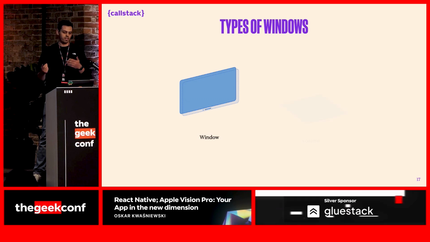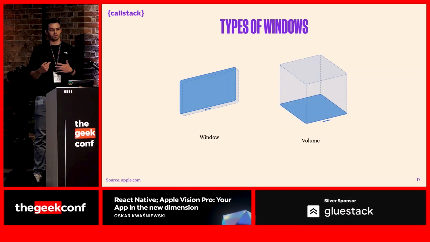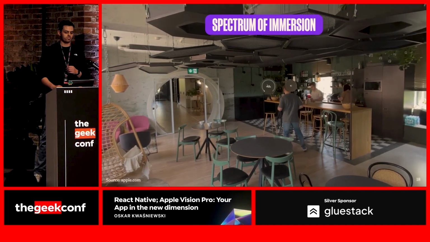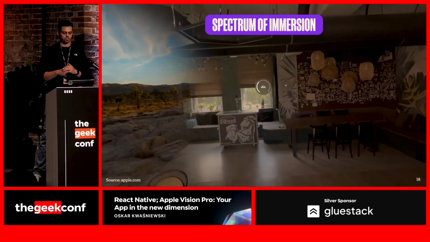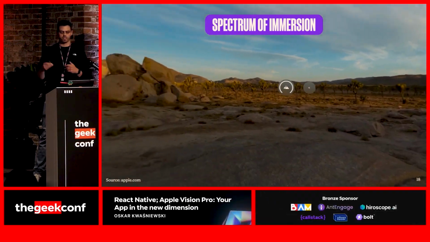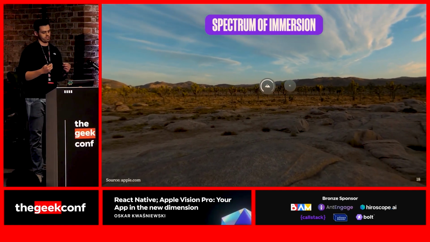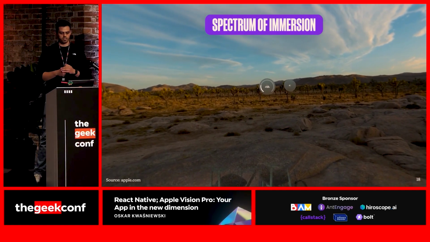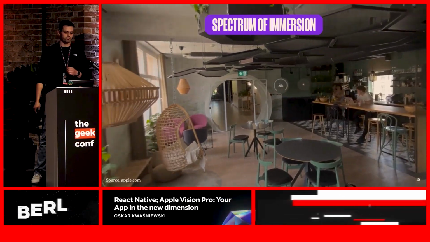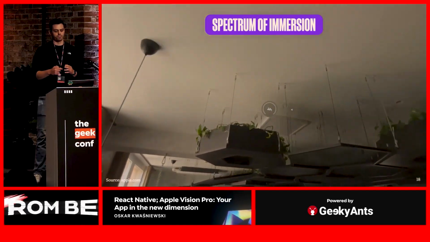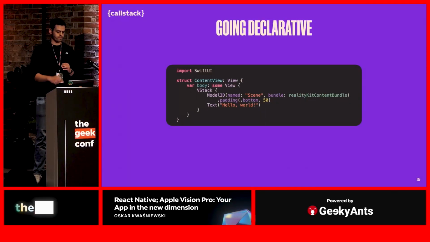Apple Vision allows us to display our content in 3 main ways. We have normal windows, and we have volumes, which allow people to view 3D elements from any angle. And the third option is immersive spaces, which allow you to render your content around the user. As you can see in the video, the user can change the level of immersion, so they can set it to, for example, 50% if they want to. And apps need explicit user permission to enter this immersive mode each time.